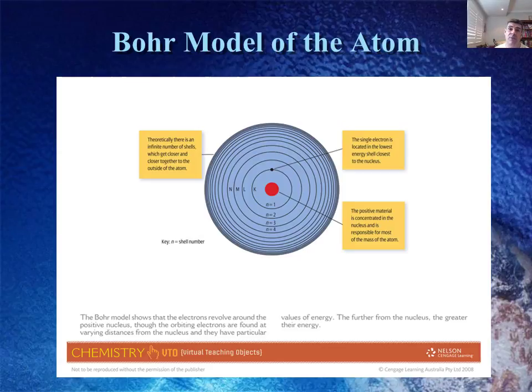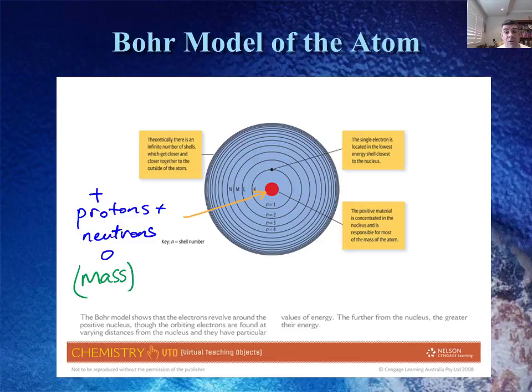The current model atom that we use to explain the behavior of atoms in chemical reactions is the Niels Bohr model. In this model, we have protons and neutrons located in the nucleus. Protons have a positive charge, neutrons have zero charge, they are neutral, and they are located in the very center of the atom. That's where all of the mass is. So this represents the mass of the atom. Now, electrons do have mass, but they have only a very small amount of mass, and they do not significantly contribute to the mass of the atom.